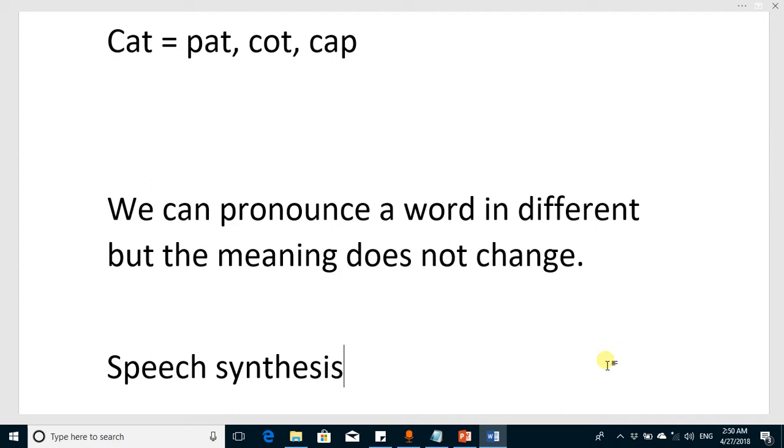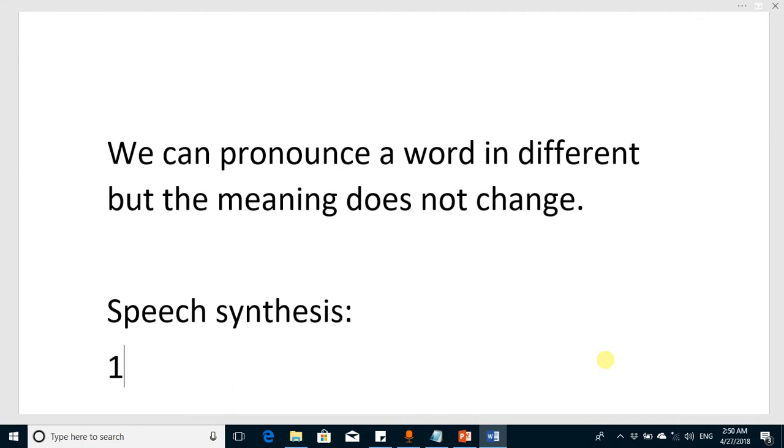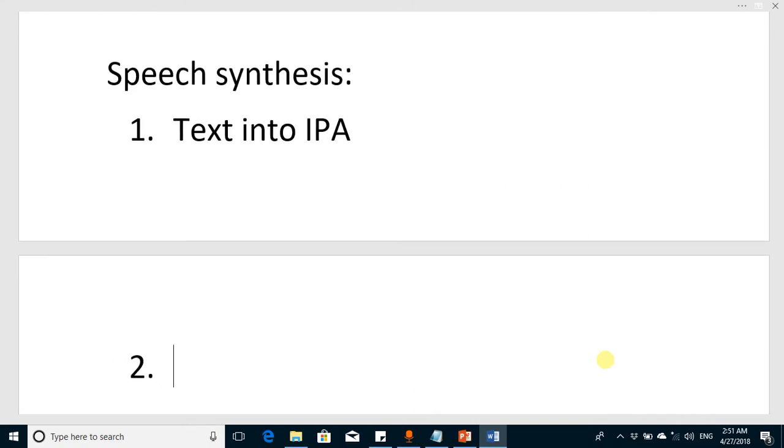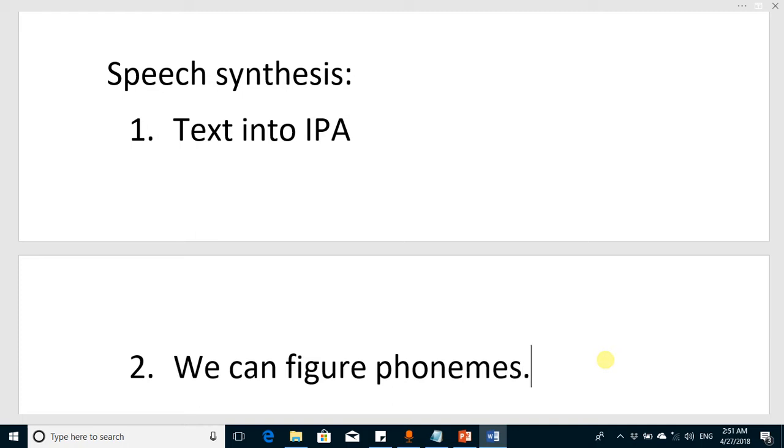At the first step we do phonetic transcription, where we convert text into IPA, and in the next step we figure out the phonemes.